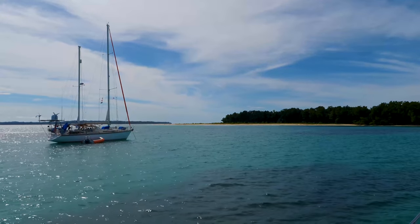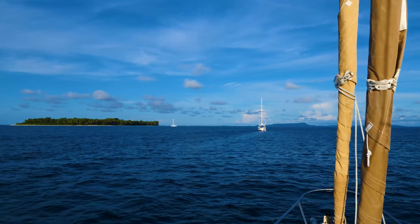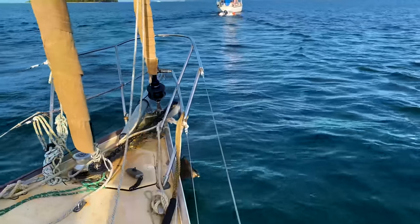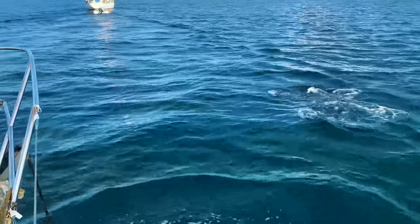Pick a spot. We see Delos is lifting anchor. It turns out they were visited by some local authorities, and we aren't actually allowed to anchor here and have to move over to a nearby quay. It's no problem, and happily, the ride there results in a visit from dolphins. Oh my goodness!